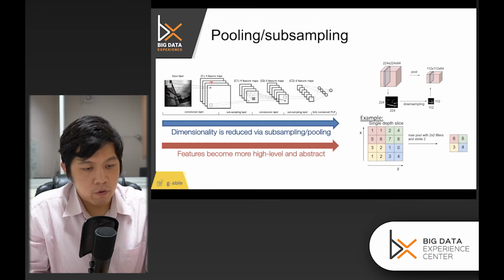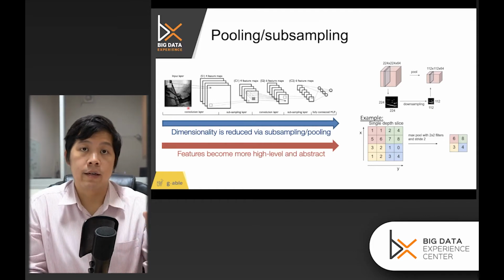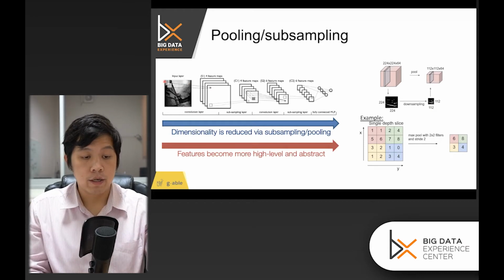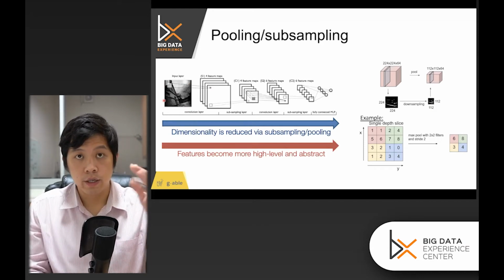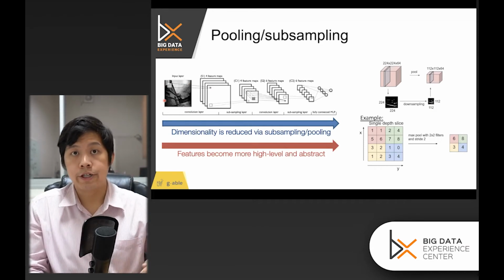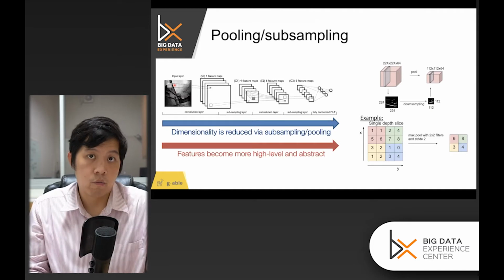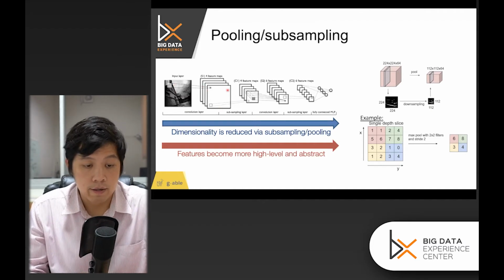Actually, for the input image, if you have a color image, then you actually have three channels, red, green, and blue. And the convolution to generate a feature map will run through every one of those to calculate the feature maps. One feature map out, and then you would have multiple of them.